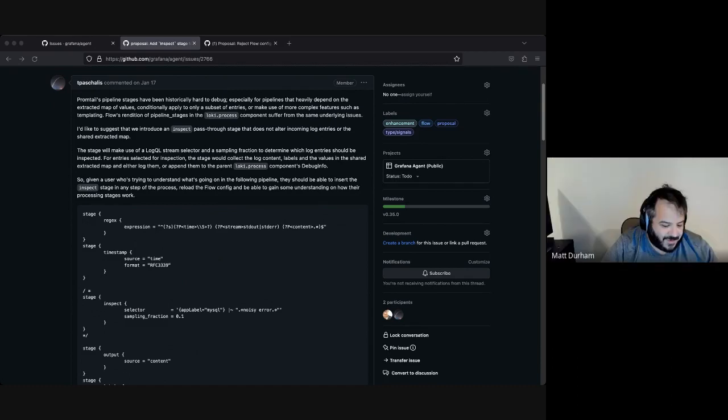I didn't raise my hand, sorry. If we do go with this, it's mostly for debugging, so maybe rename it to debug instead of inspect. I think that makes it more clear where you'll find it. But that's probably bike shedding more than it needs to be for the proposal, though.